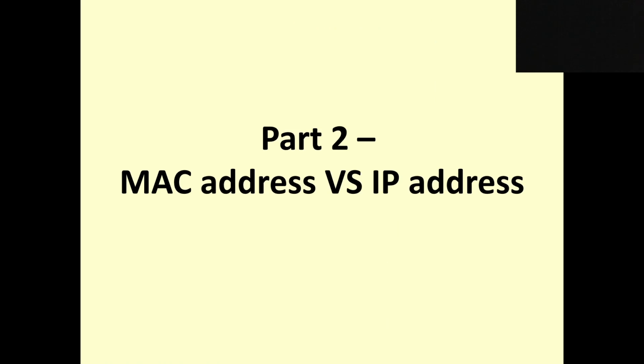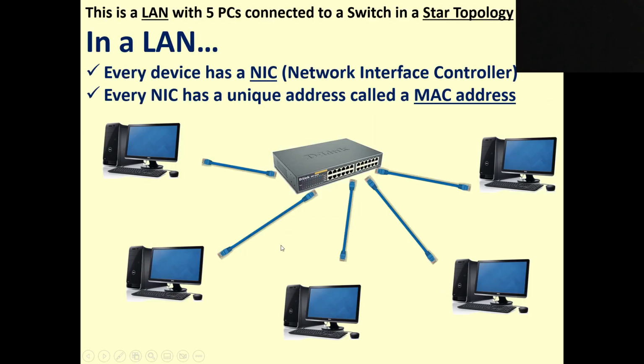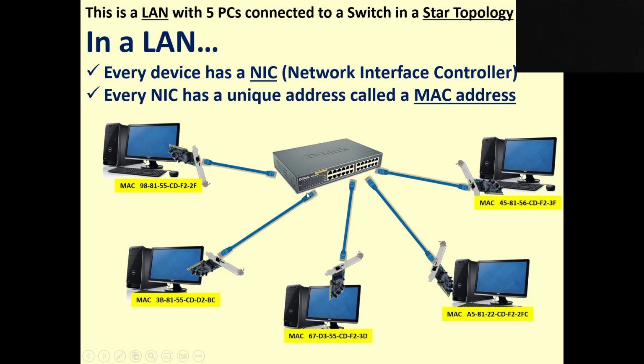Okay, part 2. Difference between MAC addresses and IP addresses. So, remember, MAC addresses. Where is a MAC address used? When you're sending data on a LAN, on a local area network, we have MAC addresses. Each device has a network interface card that connects it to the network, and each network interface card has a MAC address. That MAC address is unique to that computer.